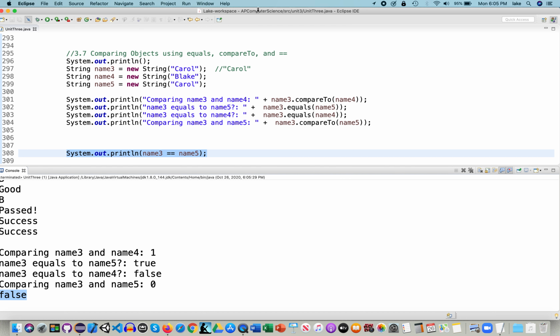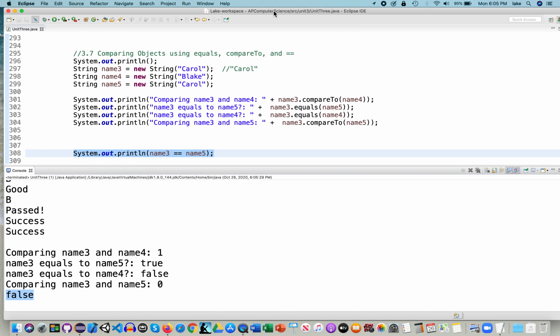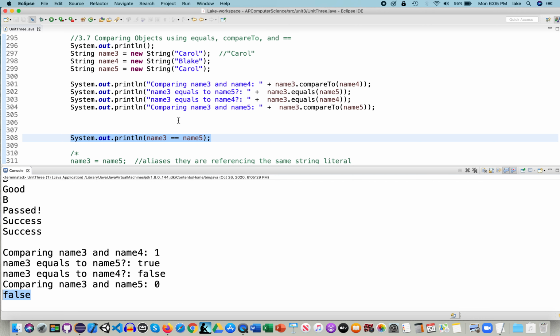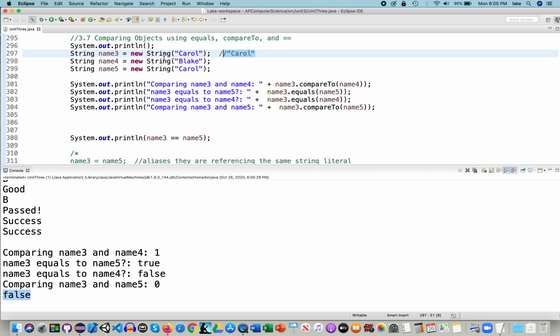Slide this over a little bit so it's nicely in view. False. Ouch. But wait a minute. How come before it gave us true? Well, that's what I was talking about, this is not reliable. If it were with the string literal that this was created, it would give us true.